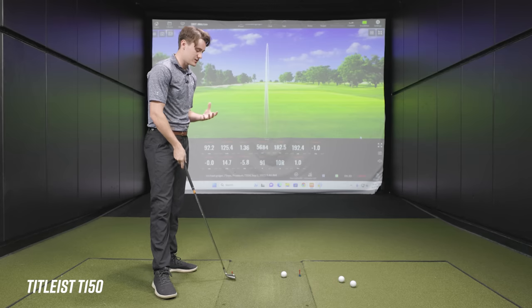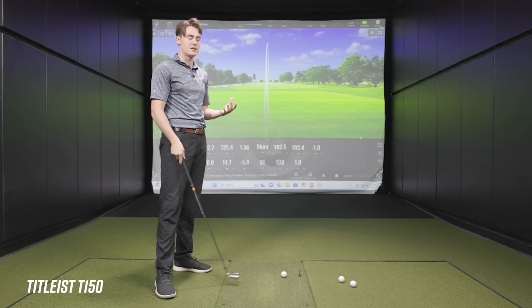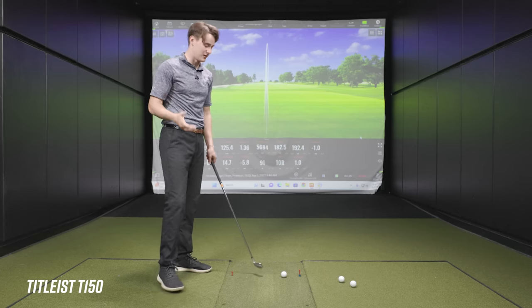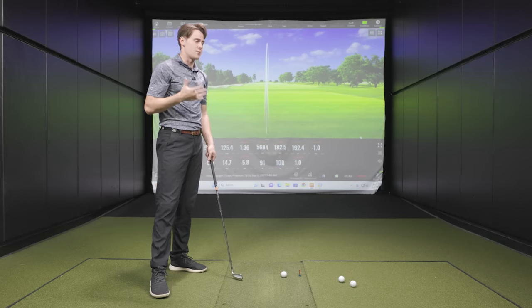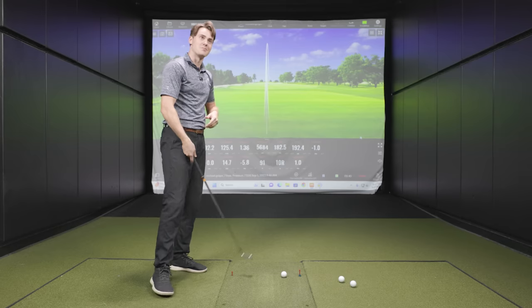So talk to me about the first couple shots there with the T150, just kind of rehash the look and feel. It's hard not to bring your pre-existing biases into these tests, and I'm a big fan of the T150. I think it's like all Titleist clubs. It's beautiful looking, and it's beautiful feeling. There's a little bit of extra top line, a little bit of extra help to see around the perimeter, but it's still gorgeous to look at. It really inspires confidence in all players. It's a really fun club to swing. Nice.